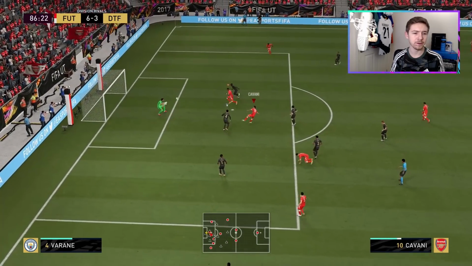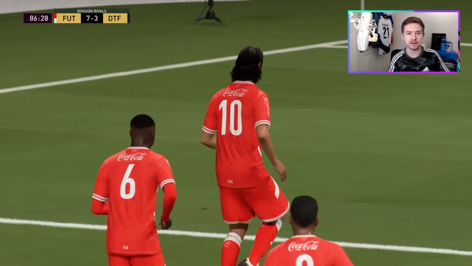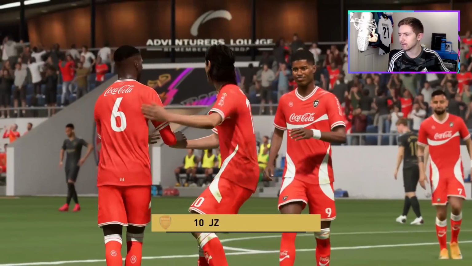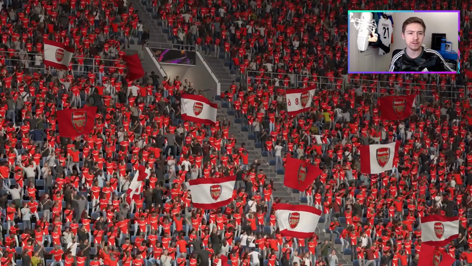Nice. Cavani pulled away from his defender and took full advantage. Nice bit of control there as well. His dribbling in general, although his stats are quite nice, doesn't feel too solid in game because of his height and his body type. But it felt quite nice in that little interchange there.